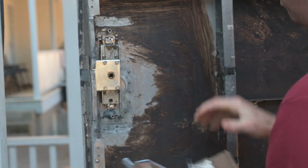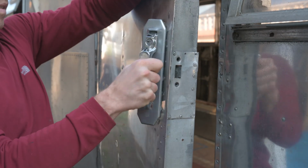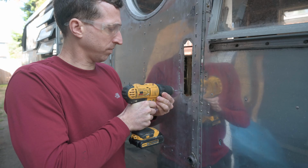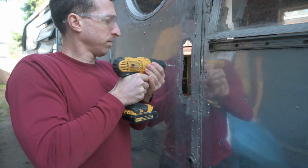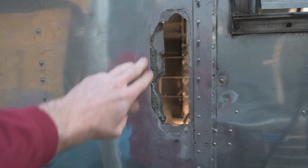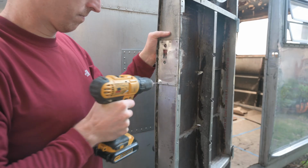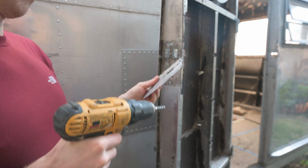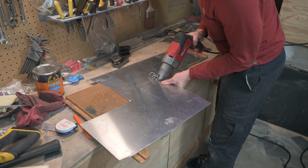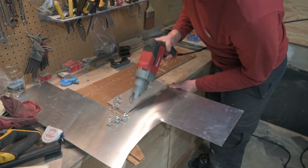And plus, there are pop rivets, which we want to replace with solid rivets. This little patch here has always been annoying because it wasn't big enough to let the door handle sit flush against the door. You can see how often it's been modified. Not only is this beat up, but our latch will be going through a round hole. Now we need a patch that's big enough to cover the holes in the door and accommodate the new handle.